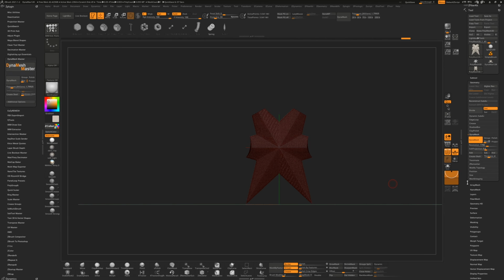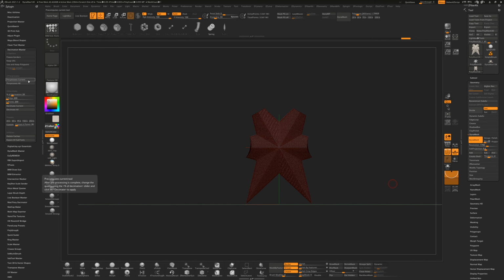Of course, after it's been Dynameshed, then you have to go to Dynamesh Master, go to Preprocess Current, which is sort of like a way of ZBrush saying, hey, this is a good model. It's analyzing the mesh. You see it's processing there. And then you can go to Decimate Current, and that's what these buttons up here are for me.